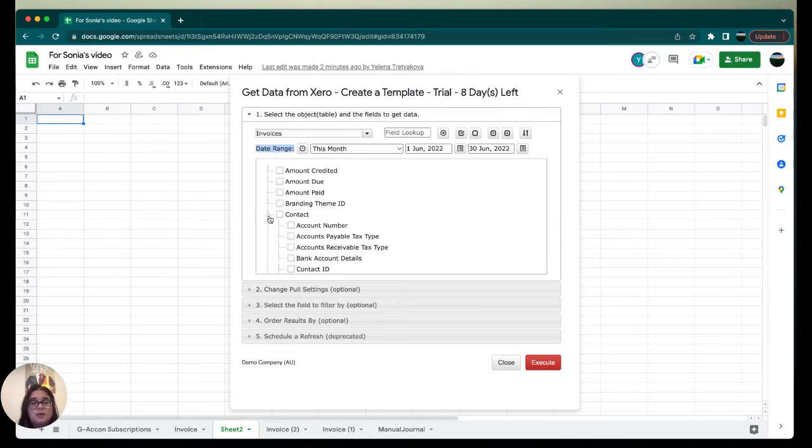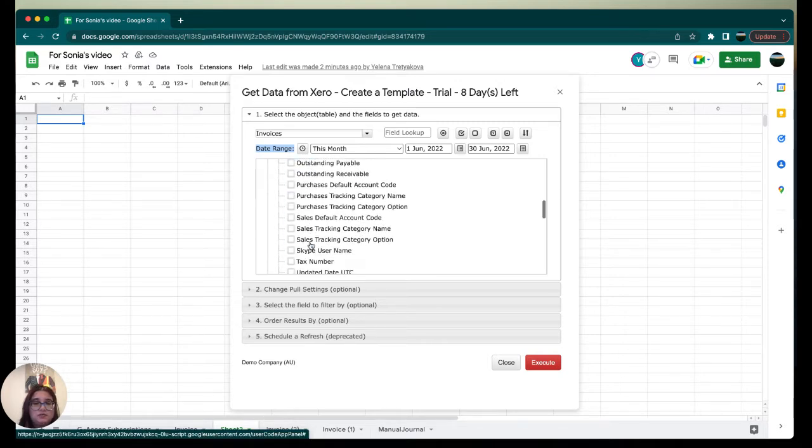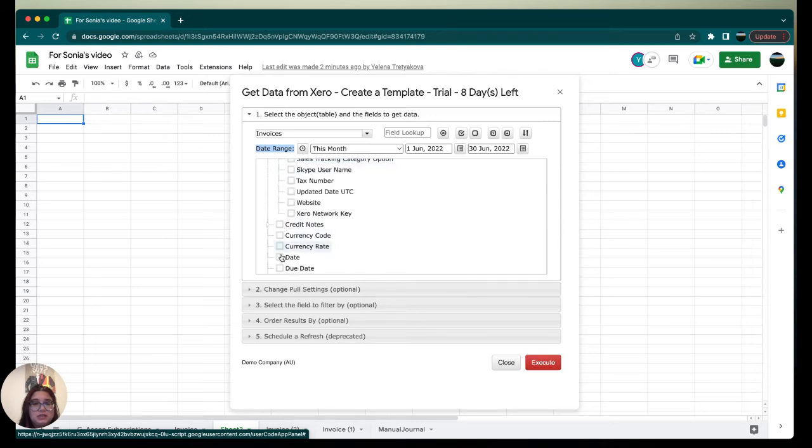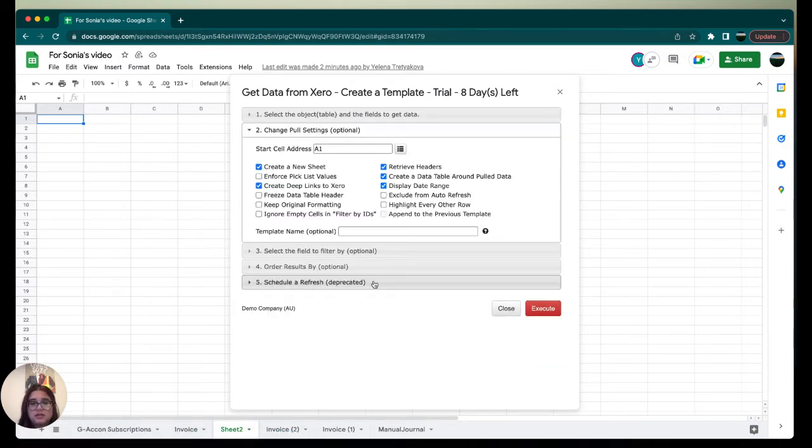So down in the attributes, we're going to select everything that applies to what we want to upload in our invoices. So we're going to select name, date, due date, invoice number, line amount types, and in the line items, we're going to go ahead and select all of the attributes we want. And then we're going to select status and then type. Also, I want to note that the total is also going to be calculated in your invoice upload. Changeable settings, we're going to go ahead and make sure everything's right.